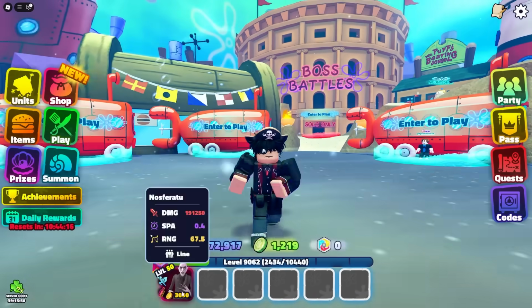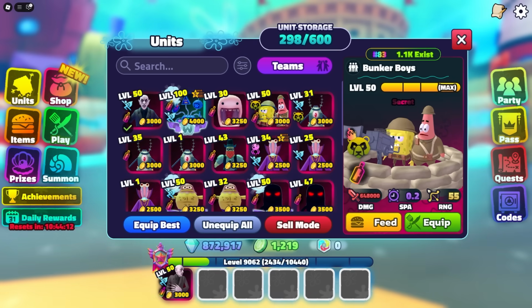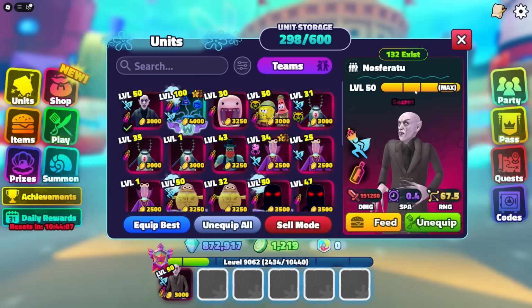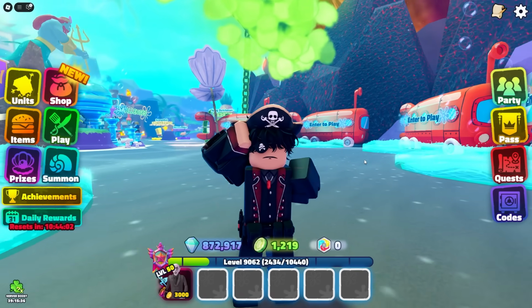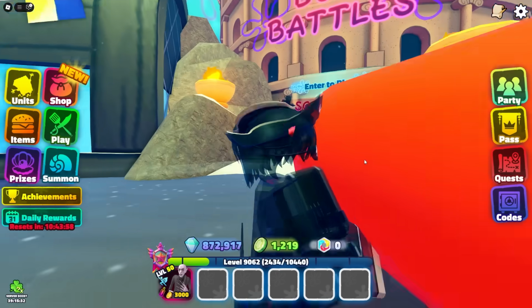Let's take this Nasferatu, compare him to this Bunker Boys, see what's better. I obviously already made a video on the Bunker Boys. If you haven't seen that yet, we went in depth with him. The same thing we're about to do here. I'm going to first take it to the boss battle because that does a straight up DPS test. How fast it kills the boss is obviously how fast it can kill stuff. So yeah, it's a good DPS boss test.